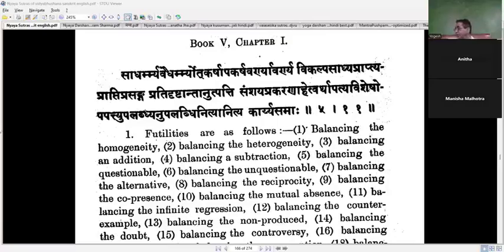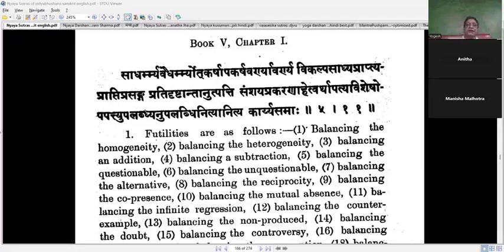The Jativadi will not prove something opposite, but he will prove that your argument is not sufficient. That is his purpose. He will put a spanner in the wheel, as they say, get your vehicle stuck on the road. He will make your vehicle get stuck. That is his purpose. So that is a flawed way of conducting an argument. That is what we say about Jati.